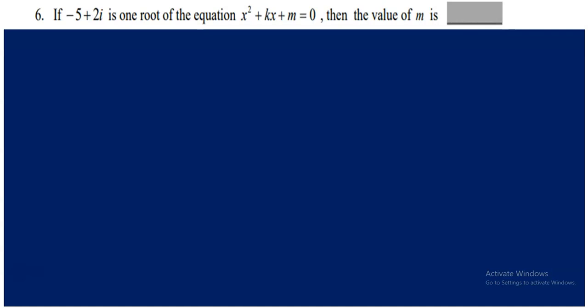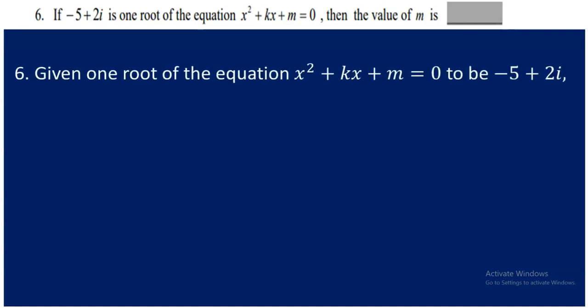Now here, what you need to do is you have to remember the sum and products of roots of a quadratic equation. So recalling that, you can come to the solution of this one. Not only this, there is also another important theorem that I would like to state later to answer this one, okay? So here is the solution. One root of the equation is given, it is minus 5 plus 2i.